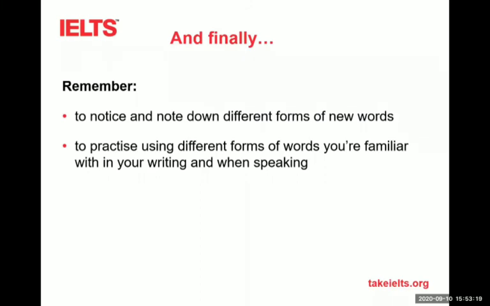Remember to practice using different forms of words you're already familiar with in your writing and when you're speaking. This is really useful again for paraphrasing, and also to bring variety and flexibility to your use of vocabulary. So one of the ways you can do this when you do a writing task is to go back after you've finished and see if you can change the form of the words that you've used, if possible.